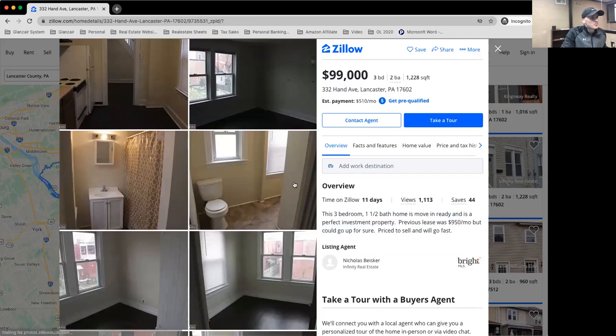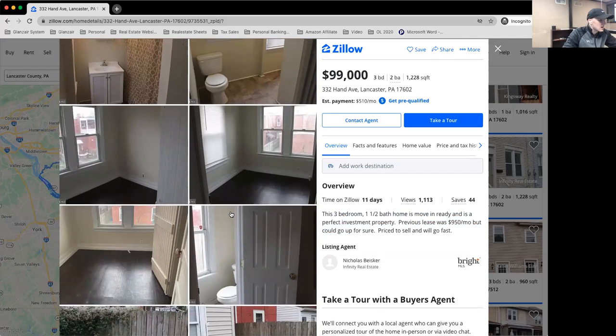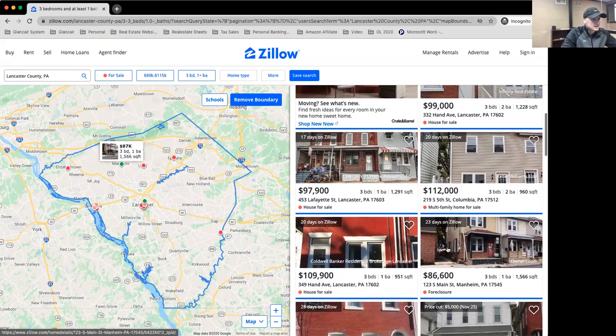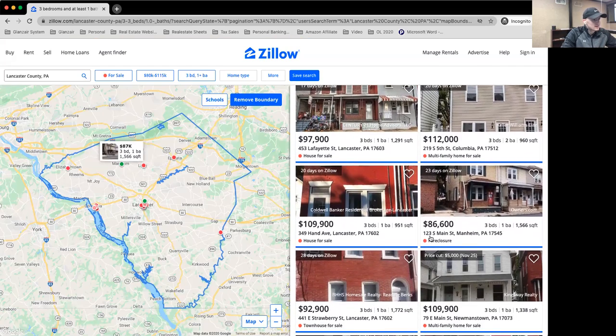So there's probably, let's say, $7,000 worth of stuff that you could do to make this house nicer. So you're all in at 106, but the previous lease was 950. I'm very confident that I could rent this for $1,100, and that would hit your 1% mark. So this is how I personally go through and look at properties potentially to rent, and try to figure that out.